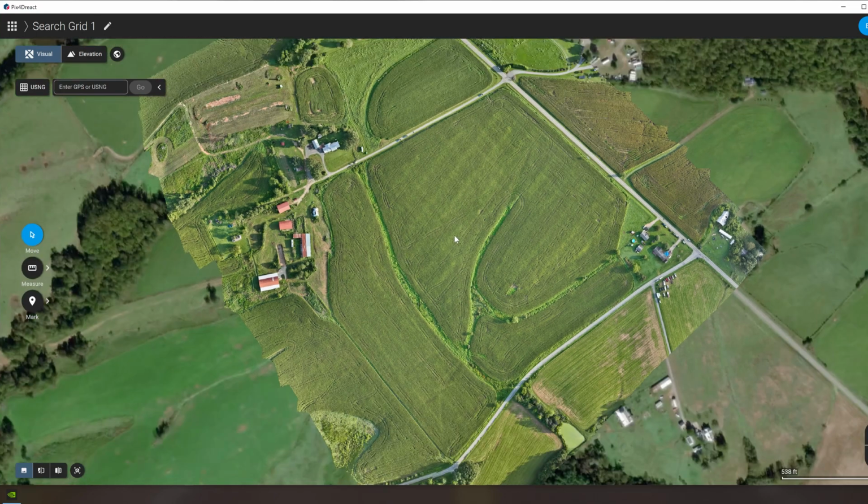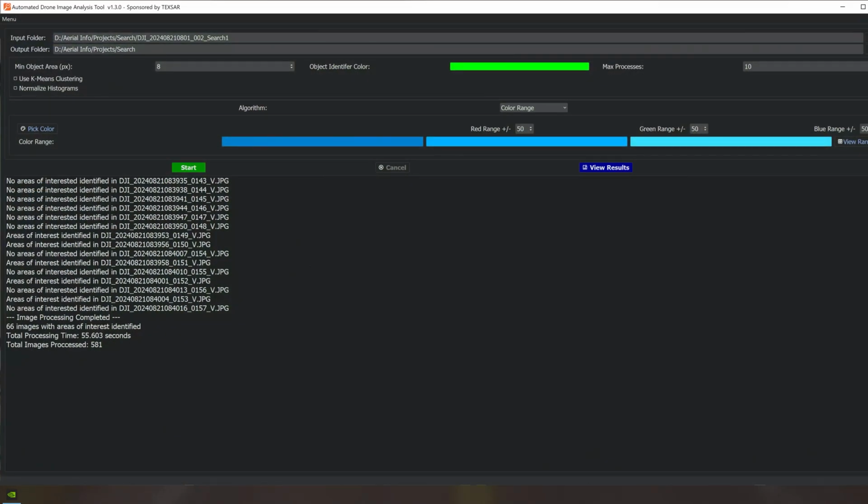At any rate, I wanted to pass those two along to you. And this one also does thermal. So you can map in thermal and give it a temperature range. Let's say you wanted to give it from 84 to 101, and it would search through those thermal images at the same speed and highlight anything that hits your criteria. So that's pretty interesting to me. At any rate, I'll talk to you guys later.